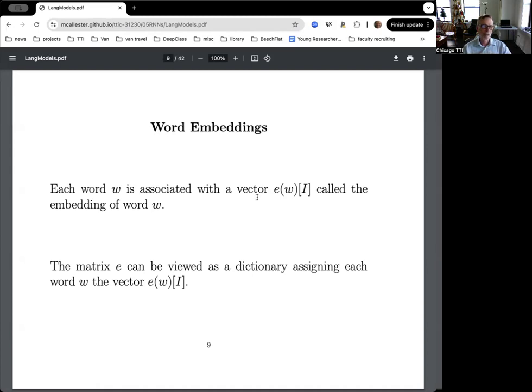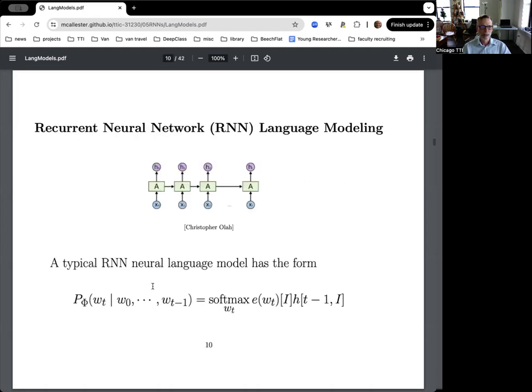And this is typically represented by a matrix. So in matrix notation, you would say the embedding of a word is a tensor with some index over the different features in that vector. I always think of this as simply a word or a token having an embedding, which is a vector.